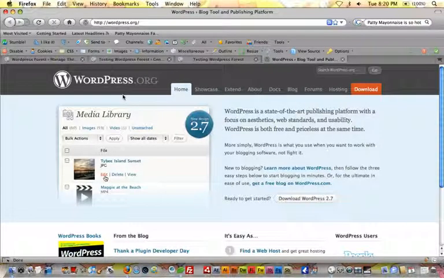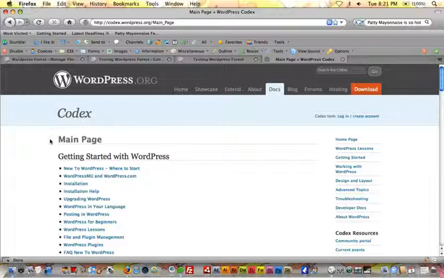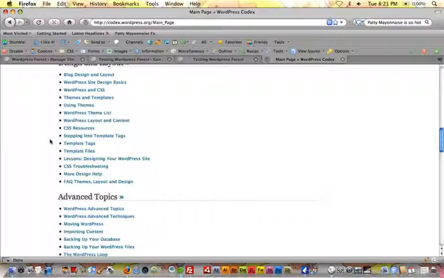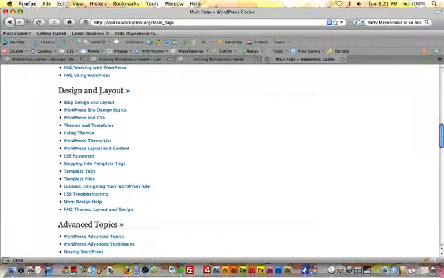So if you're looking for some resources or extra homework, if you're following along, if you go to wordpress.org, you might wonder how we know all the parameters and template tags. And the easy answer is just to check out the docs. It's kind of just one of those things that you learn as you go along, and you learn about new template tags that you can use and which ones will work for you in certain situations. So if we go to wordpress.org and click docs, and we scroll down, I think it is under design and layout. Yes. Okay, under design and layout, you'll find stepping into template tags or template tags.